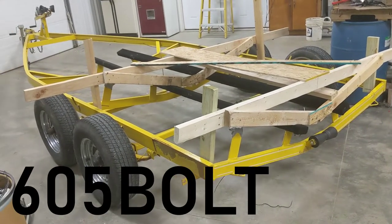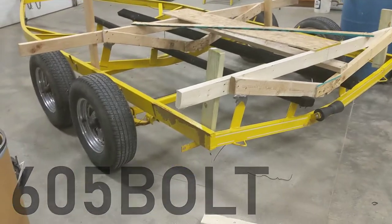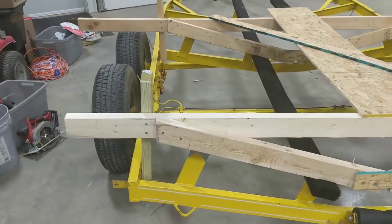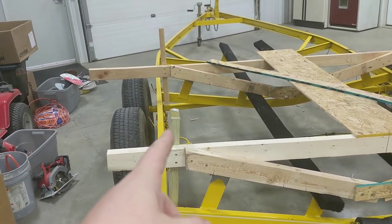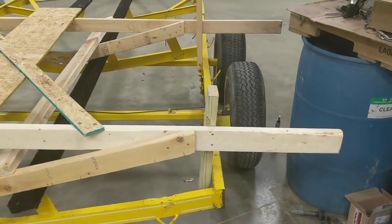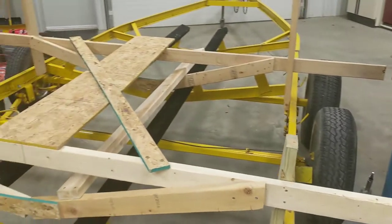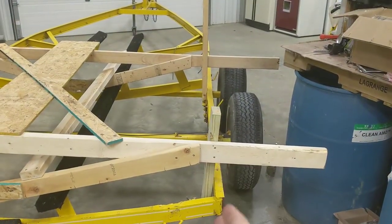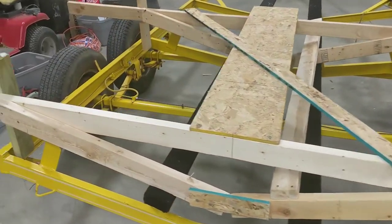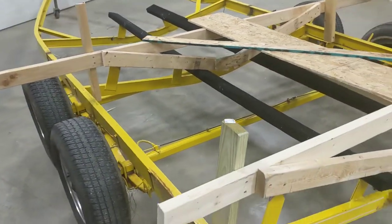I got things rearranged in here. I made this jig to fit the bunks on the old trailer, and now I have the boat switched back and empty on this yellow trailer. I set these little uprights to stand off of the frame rail next to the diamond plate on the old trailer, but the new trailer has a slightly wider track. I'm going to move these outboard just enough so they sit right on top of this rail, then I can sit this apparatus on there and get the bunks mounted up.